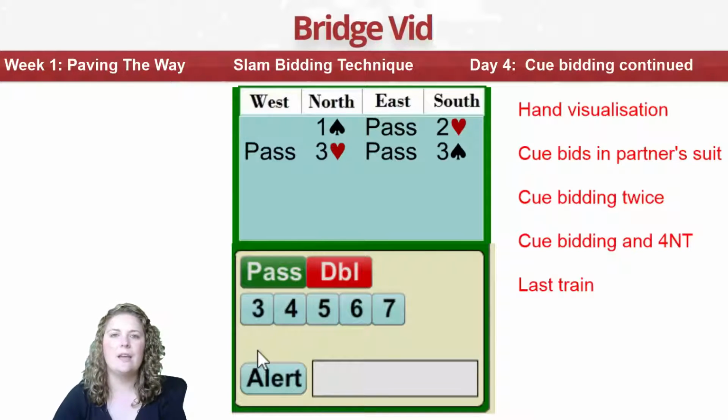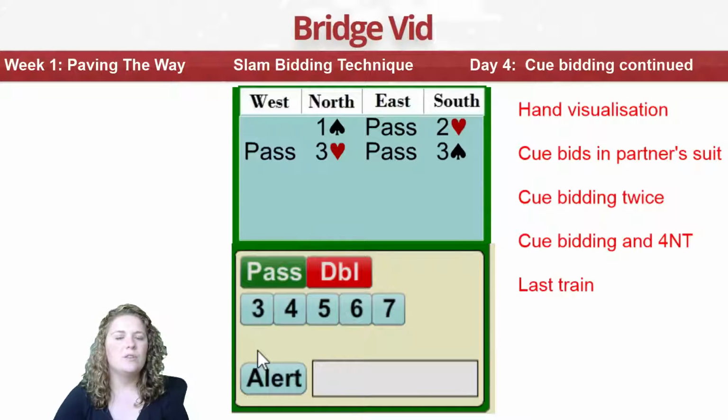But there's a little catch here. If it's a suit that partner's already bid, we don't actually show a singleton or a void unless we have a singleton, ace, or a king. Now the reason for this is that partner's hand, with their 5 spades, they need spade cards that are going to bolster up their suit. So hopefully their suit's going to become worth tricks. If we've got a singleton, it just means we're going to have to ruff those cards, so it's not going to be useful for partner.